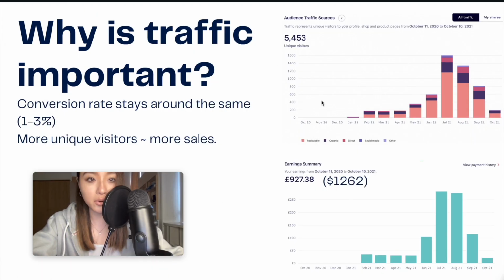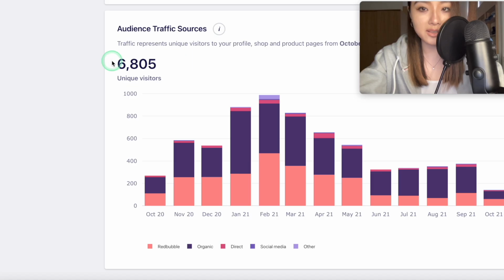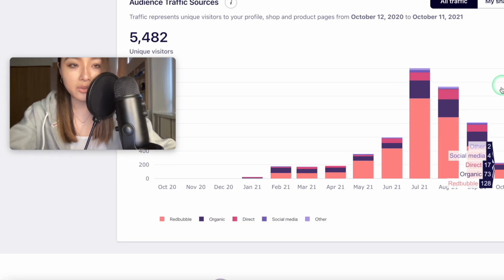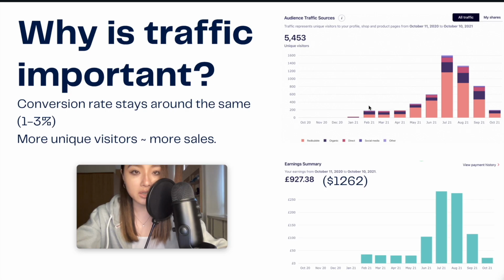Well, to illustrate my point, this is a pair of screenshots from one of my Redbubble accounts, and this is actually not the account with the most traffic. This account right here is, but anyway, I thought this account was just better at illustrating my point. If you take a look at the shape of the graph for the unique visitors and the earnings, then you'll notice immediately that they follow each other really closely. It may fluctuate around each month, but in general, that is the pattern.